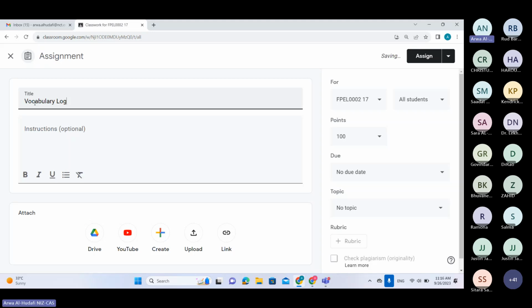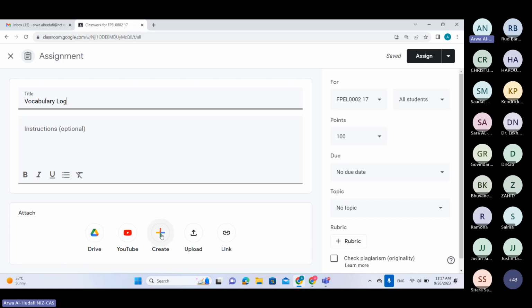So for the vocabulary log, you can break it down into the number of units, or maybe you can put it just in one document, and students should update it for each unit. So it's up to you how to handle this task. For me, I would rather give them a document for each unit. And here you either can start, I think we have a template. All levels have a template for vocabulary log. So you can share the template from here, the Drive, or create it yourself.